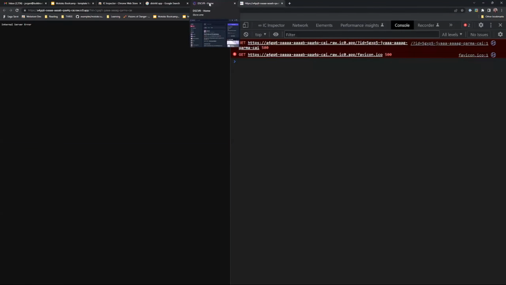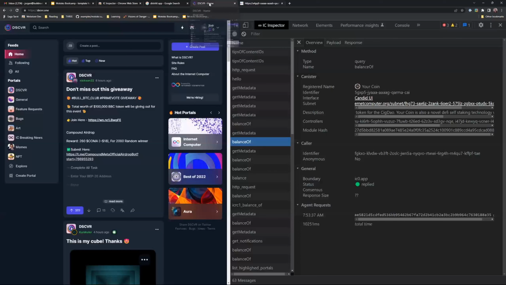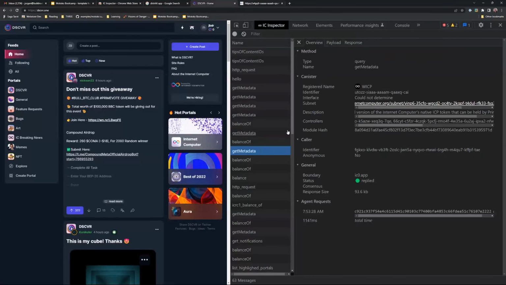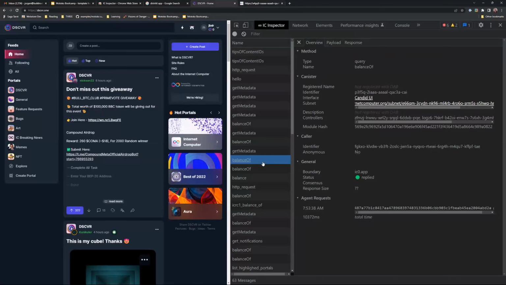And it looks like there's a problem with the Candid UI canister right now. It might just be for this particular canister. Let's try another one and see what we see. So this is an unknown canister of some kind.